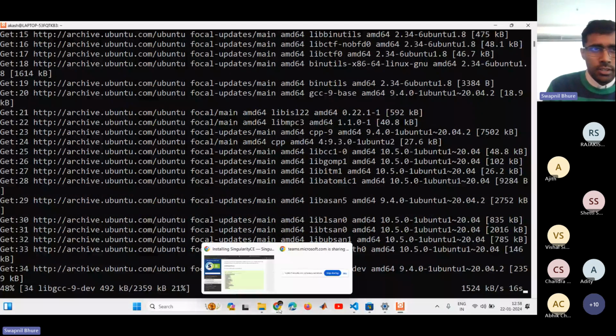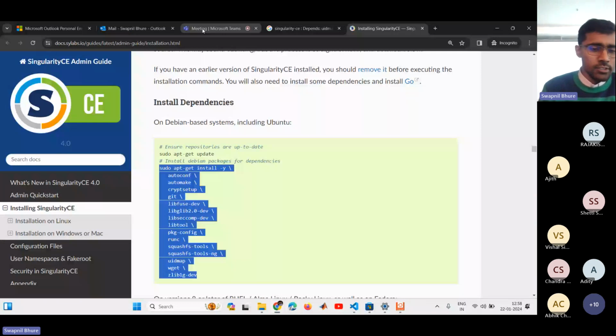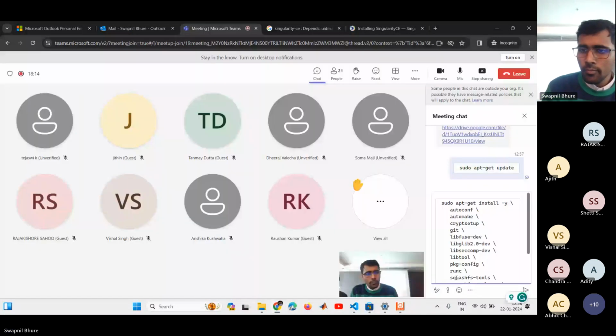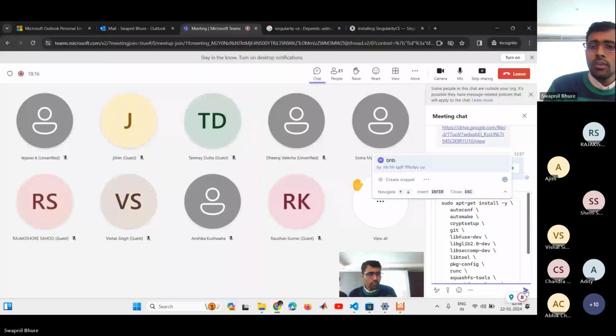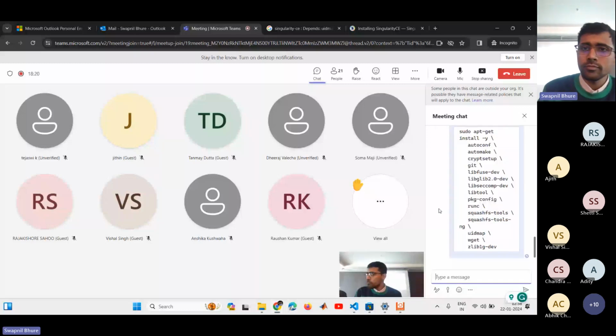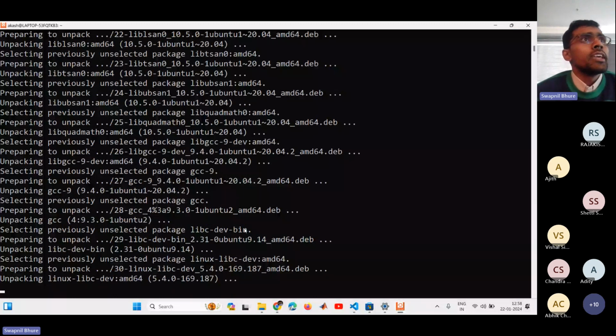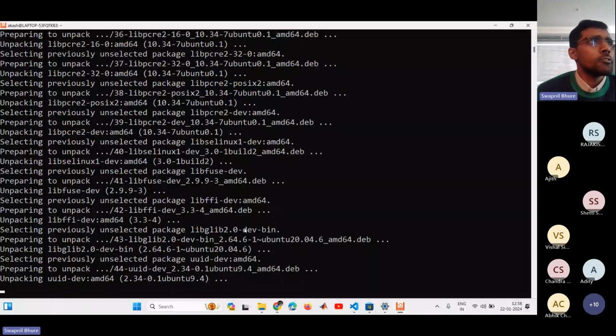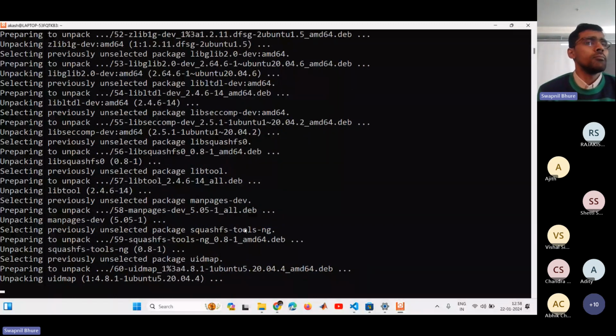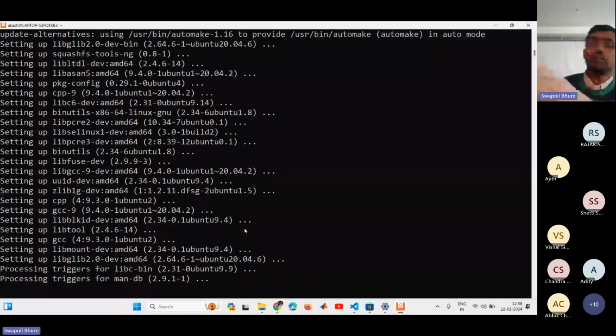So I'll copy the command in the Teams chat as well. In case even Ubuntu users are getting the same problem, you can run the set of commands that I have shared on Teams.